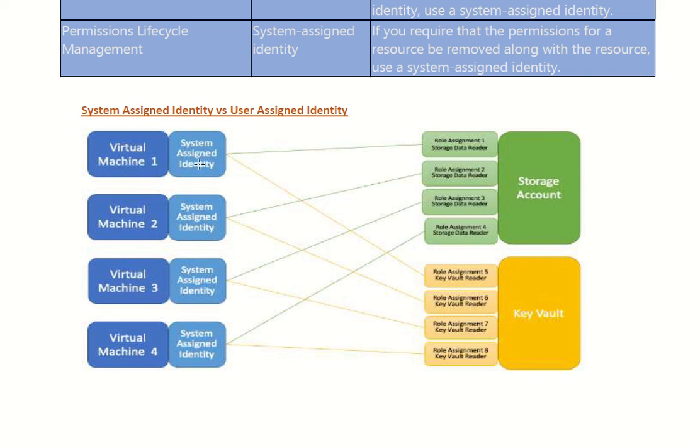Now if you go with system assigned managed identities, see the complexity. Each and every virtual machine has its own system assigned managed identity, and you need to provide access to the storage account and Key Vault. For both the storage account and Key Vault, you end up giving two permissions. The first is for the storage account, the second is for Key Vault. Again, the same for virtual machines 2, 3, and 4. Can you see the number of roles and permissions? In total, they are 8, right? For each and every virtual machine, you have its own system assigned managed identity, and you are providing the permissions. Not a good idea, right, guys?